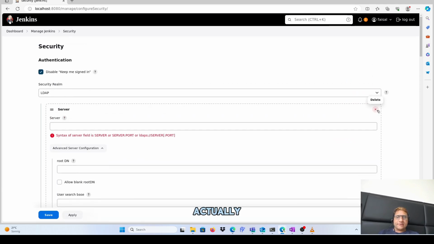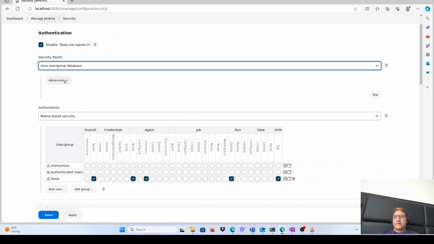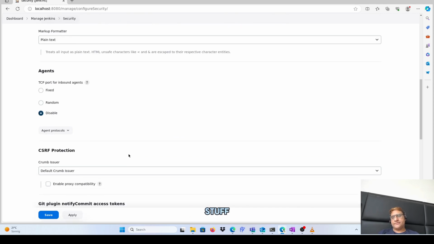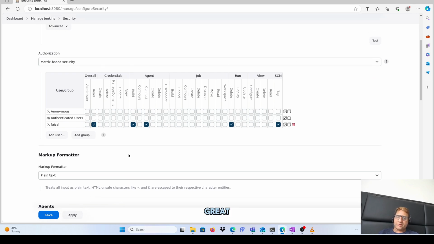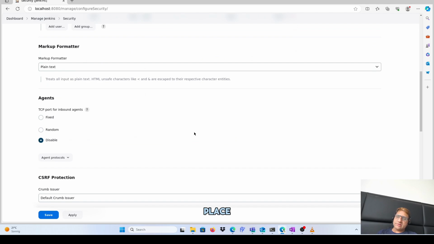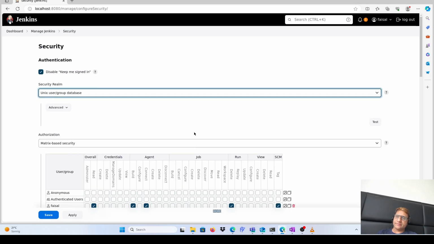Right, and then actually, when you select this thing here, this advanced option changes the respect, and here you can always say some stuff or do some stuff. So great. That's how the security comes into place here. And what else should we discuss here?